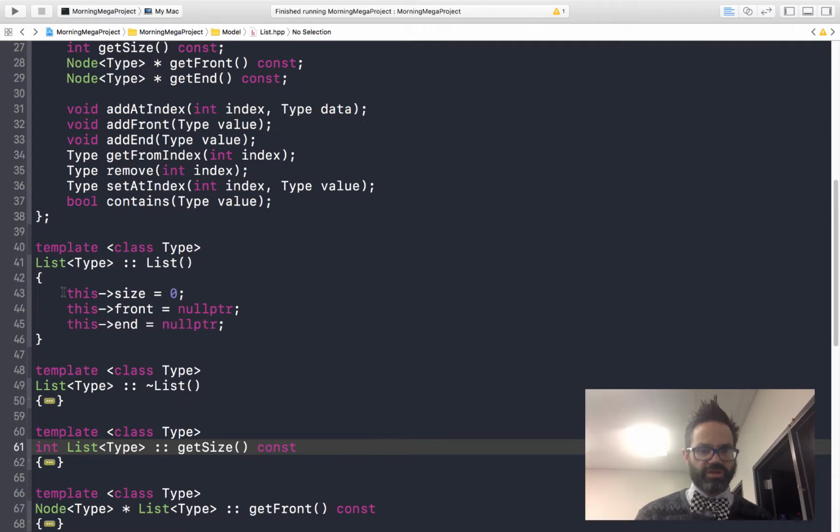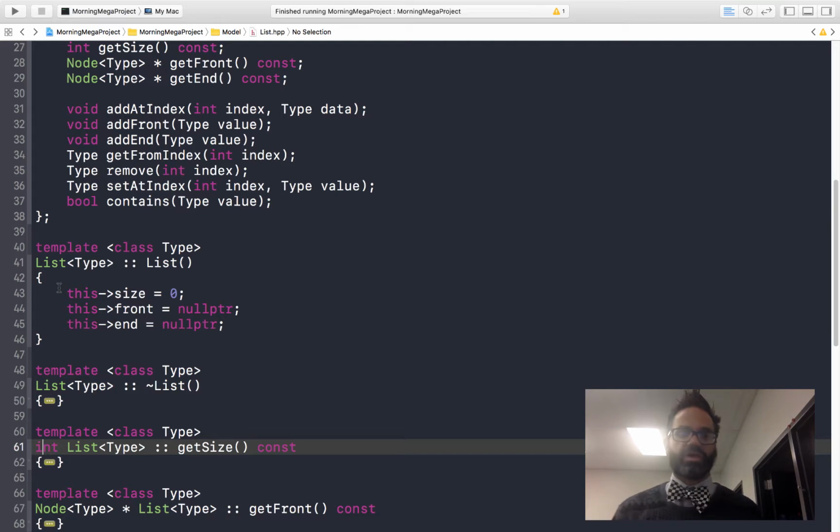The constructor itself is a lot simpler, much less complex than that of the array. Because when we build an array, we have to define the entire size and structure immediately, holding everything that it can possibly hold, knowing the front and getting all the node spots all the way down. However, when we build a list, it's of zero size. There's nothing in there to start off with. And so all we have to do when we initialize our constructor for our list object is initialize all the data members to be basically null or zero. We set our size to 0 because nothing's in the list at first. Then we set our front and end both to null pointer, and our list is done. We've made our list. Nothing's in there yet.